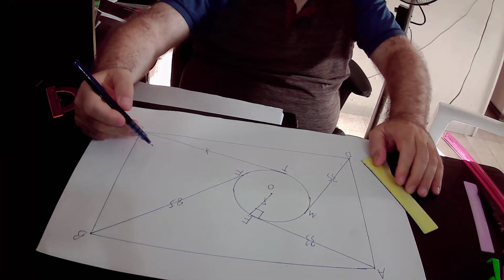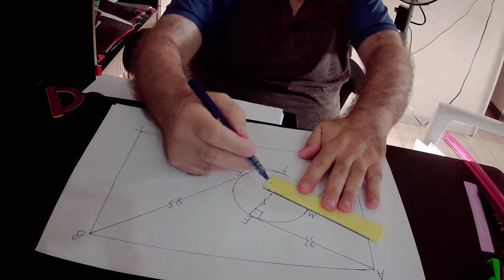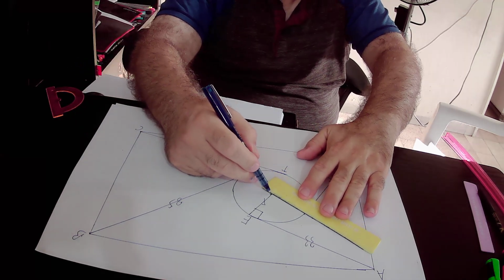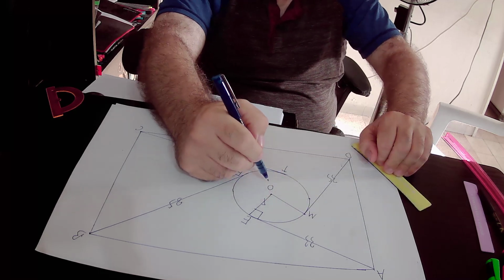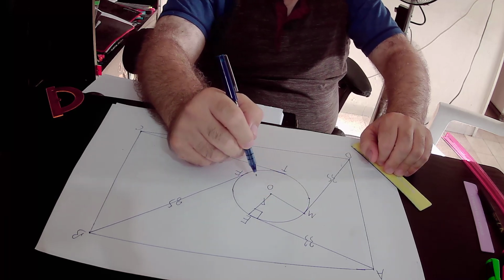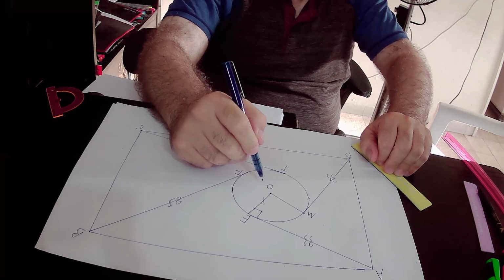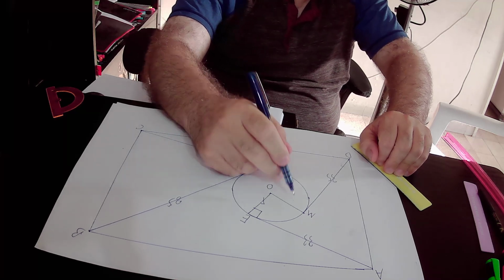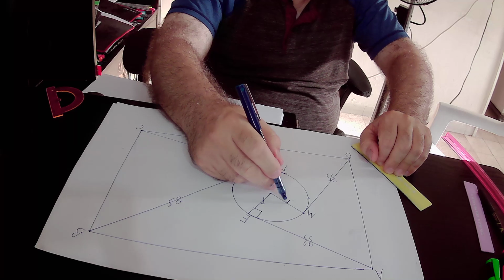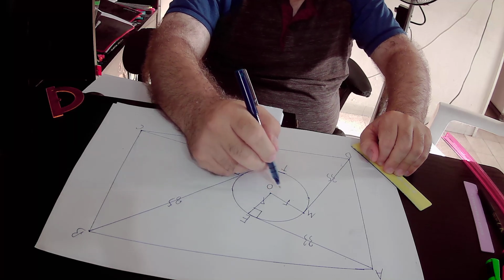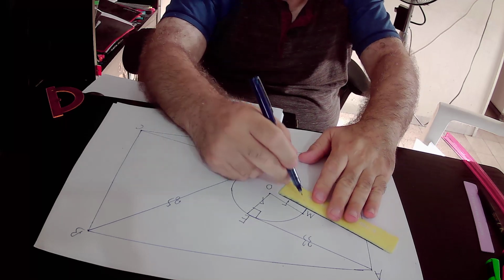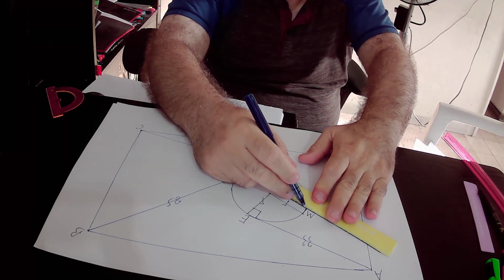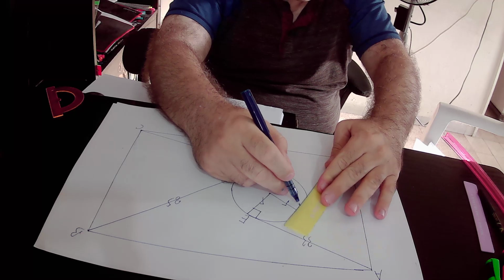In the next step, we will join points O and M together by a straight line. Point O is the center of the circle. Point M is the point of the circle itself. Therefore, OM is the radius of the circle that is equal to R. And again, we have the radius OM that is drawn to the point of tangency. Therefore, according to rule number 1, this angle will be equal to 90 degrees.